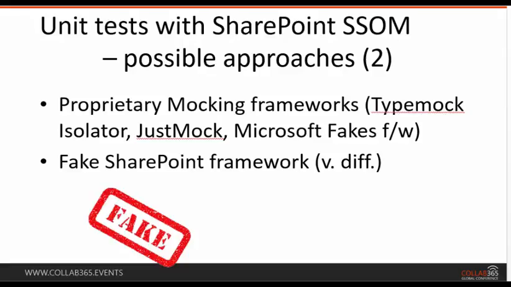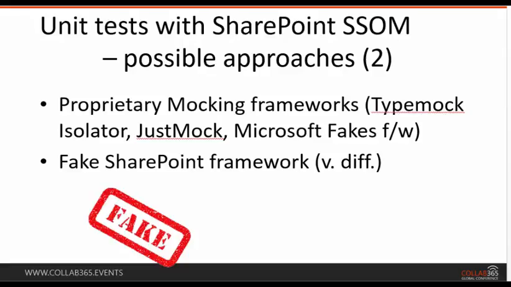There are only a few tools that are actually capable of acting as an isolation layer for the SharePoint object model. One of them is Typemock Isolator. Another one is Microsoft Fakes, which comes with the more expensive SKUs of Visual Studio. Or you could conceivably build your own fake SharePoint framework purely for testing purposes, and I've tried doing that myself. It turned out to be too difficult, too complicated, too much to do. Microsoft also tried to do that, and I think they probably ended up coming to the same conclusion. So it's not a realistic thing to do.